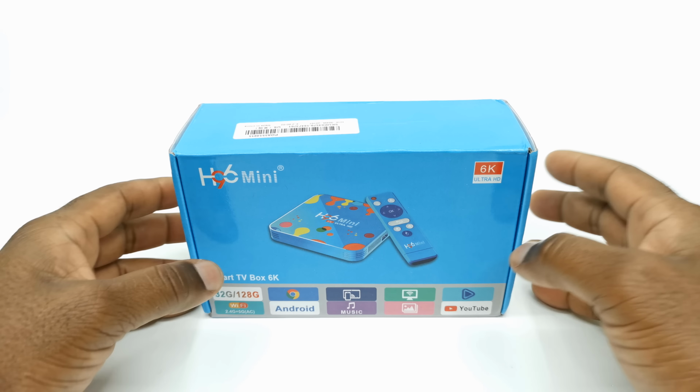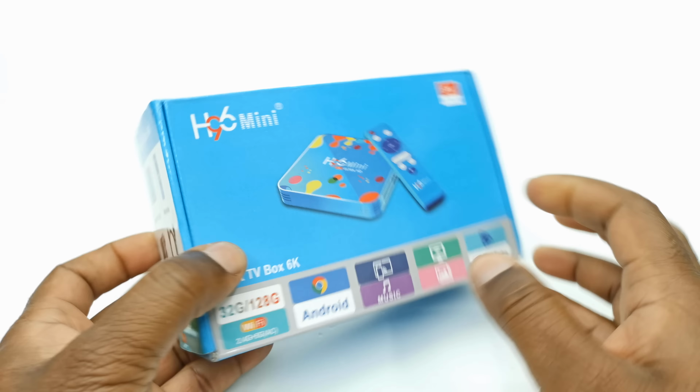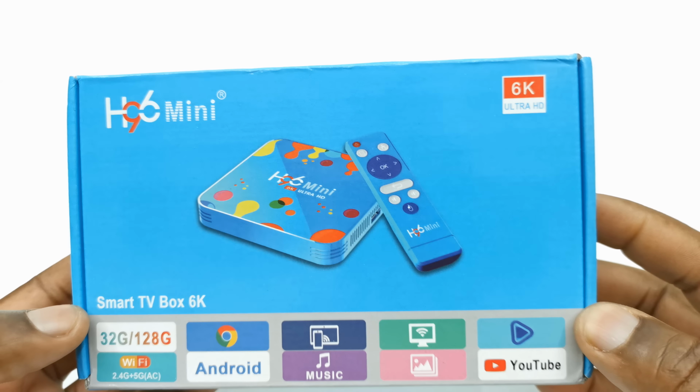Welcome back, and thanks for staying with us. The box doesn't have much information about its hardware specs, only to show that it has 6K HDR video playback capability. And with that said, I will do a quick unboxing.